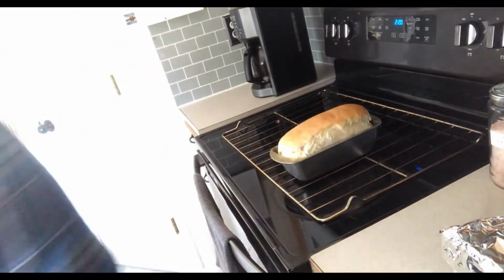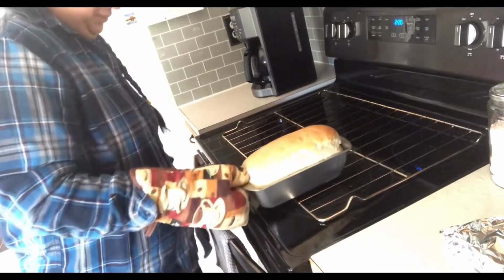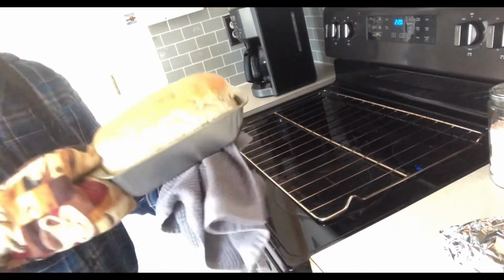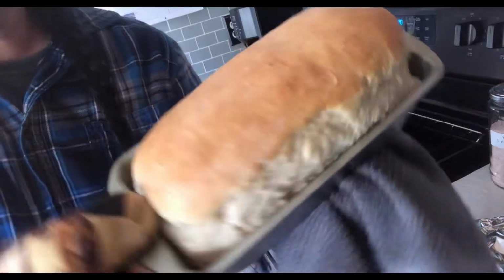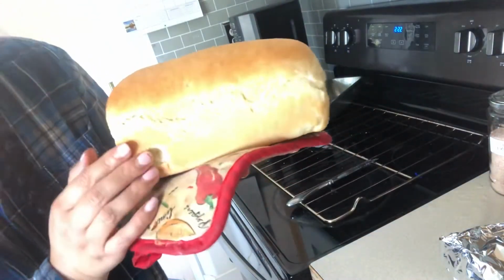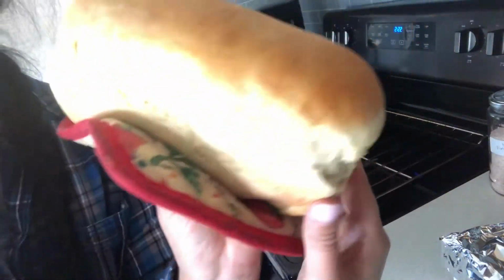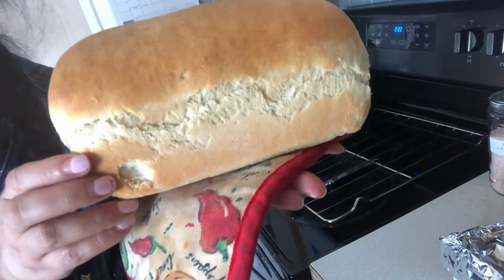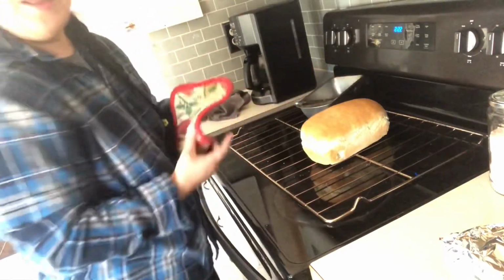And then I will take it out of this container, and I'll let it cool on the cooling rack for at least 20 minutes to a half hour. You can see it looks amazing, and I am so excited to slice this up and eat it. Okay, I really wanted to show what it looked like completely out, so that is what it looks like. I put butter on the top. It's hard to see with the lighting in here. I'm gonna let this cool off right here for 20 to 30 minutes before I do anything with it.